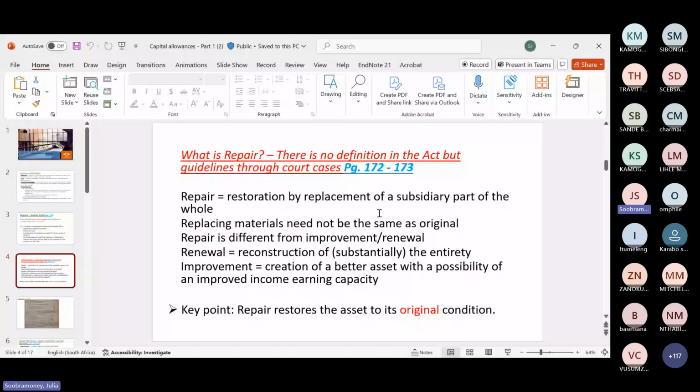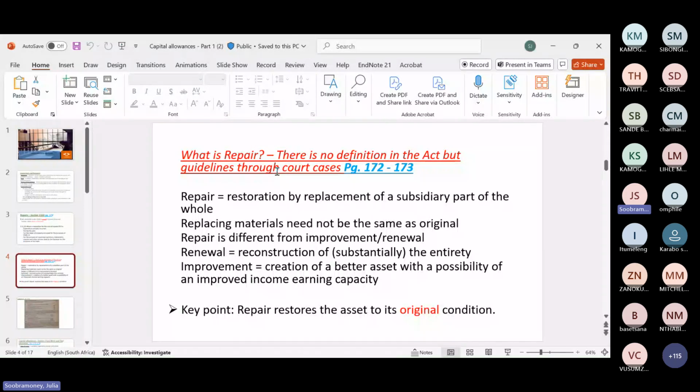Okay, and to classify what is a repair and what is an improvement, that was a big thing. And that is a court case. You can even read it in your textbooks. It was an interesting case where the taxpayer felt that it was a repair, but SARS felt that it was not a repair, it was an improvement. So it was like capital in nature. It was part of the cost price of the asset. Yeah, and as a taxpayer, the bigger deduction you can get now, the better for you.